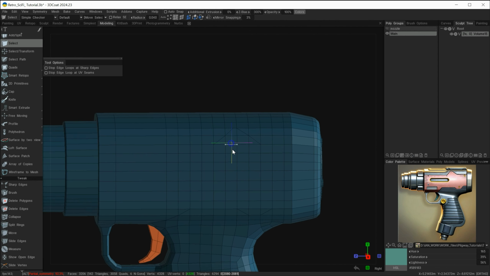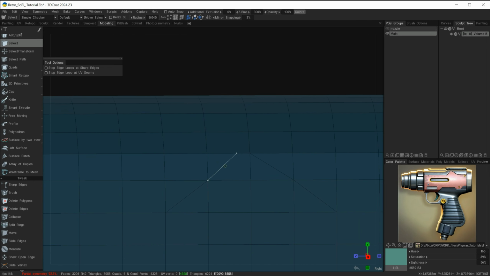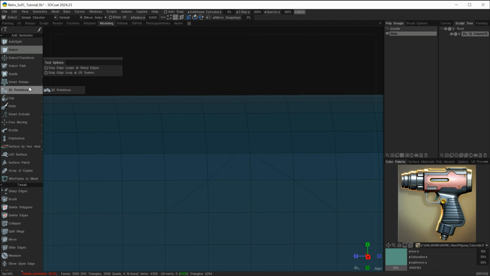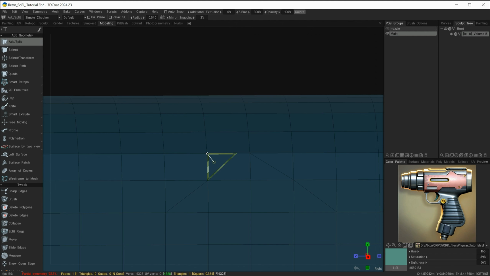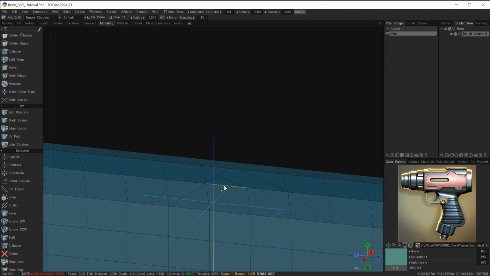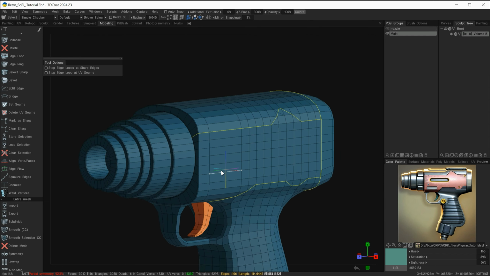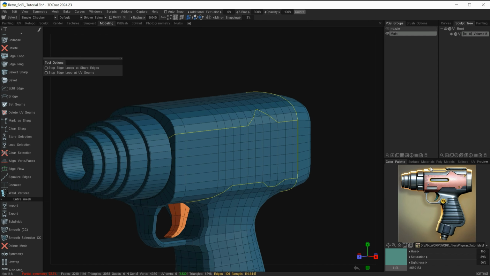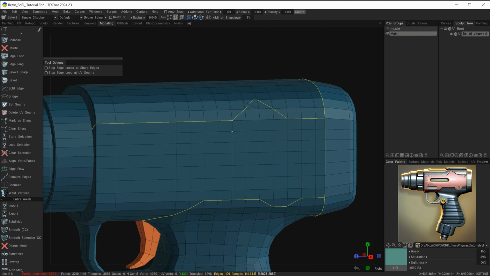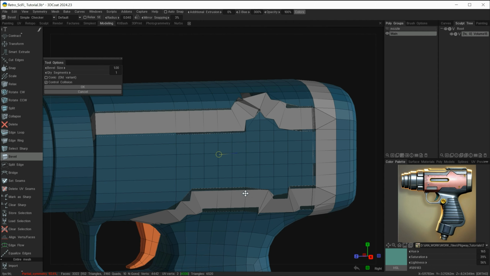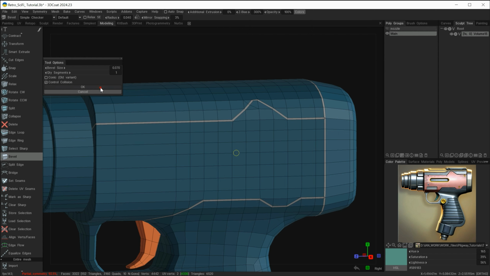Now one thing I'm going to do here on this particular edge here is put in a little bit of supporting edges for this edge here. So I'm just going to use the Add and Split tool here, click and just support that edge, and that should be fine. And now with those edges selected, which mimics the design that we have in the reference, I can go ahead now and click the spacebar, bevel, and put in a value of 0.07 and say OK.